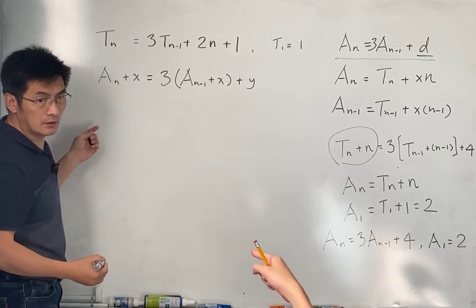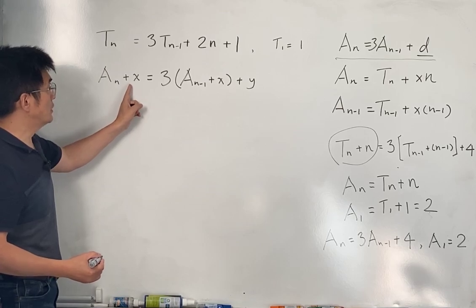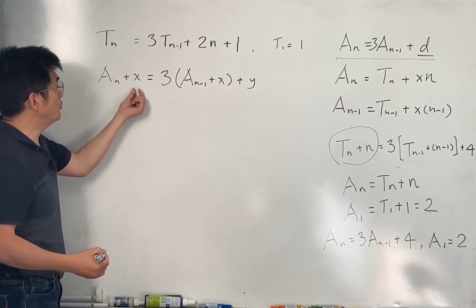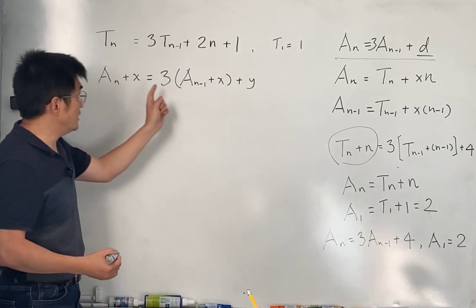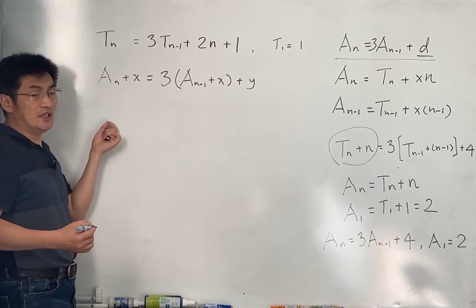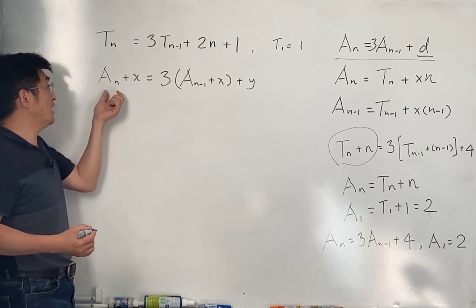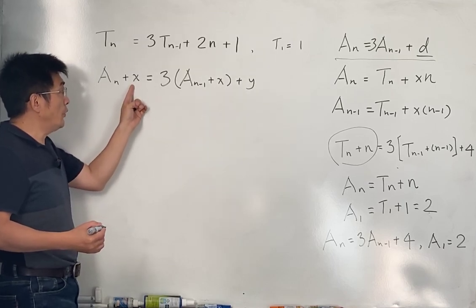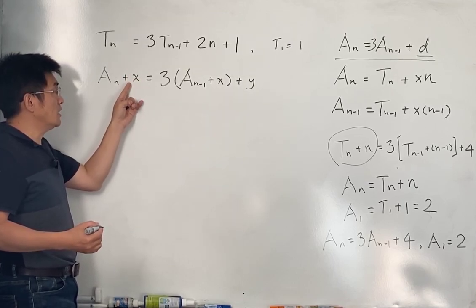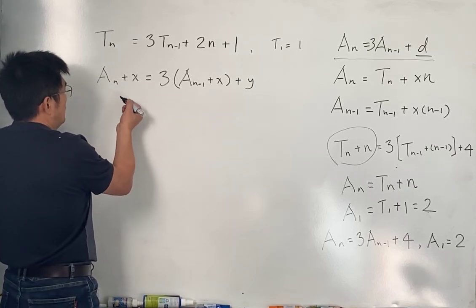Wait, how come you didn't match it again? Oh wait, no, I get it. Because that's saying, oh yeah, this is a constant, right? So this number, if we can find a number that'll make this equivalent to that, then this number would not be affected, it's independent of n. So if you write a sub n or a sub n minus 1 or a3, a4, whatever, that will always stay as a constant, the same number. So you can say that's b of n. Yeah, we can do that, right?